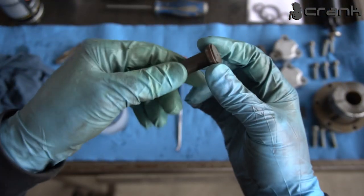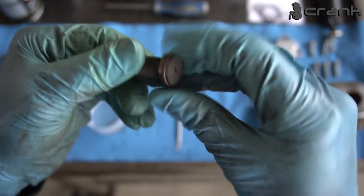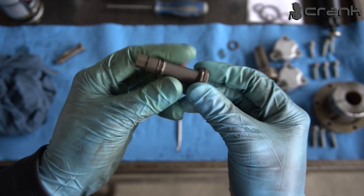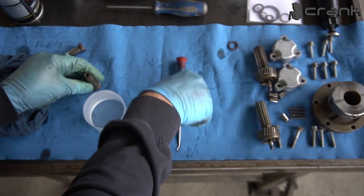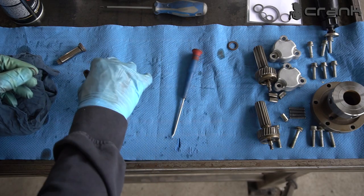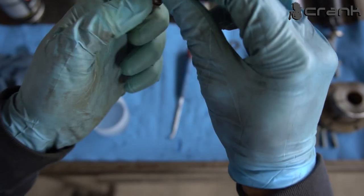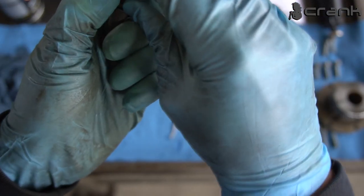This is a job for people with tough fingernails. So okay, this one is also installed. So let's try the smaller one. So I believe the smaller one is the hardest one because it has two obstructions.